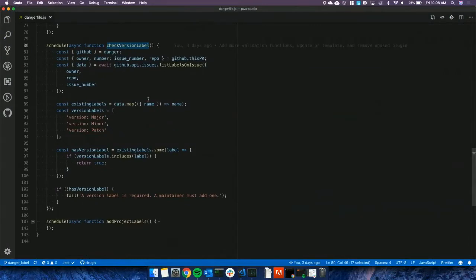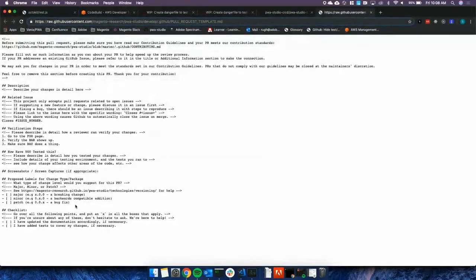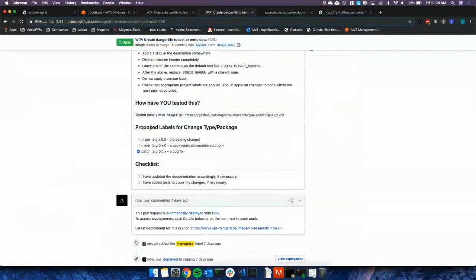Next, something we've identified in this latest release is that we want to make sure all of our PRs have version labels. I don't think everybody that contributes can add labels to PRs, but we do have a section in there that says, propose a label for the change type, and you can say this is a major, minor, or patch change. We actually have documentation out there that defines what exactly those mean. Maybe it'd be helpful for me to update the template with that information.